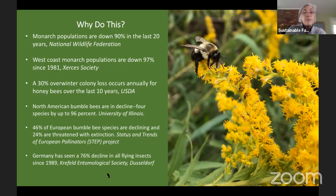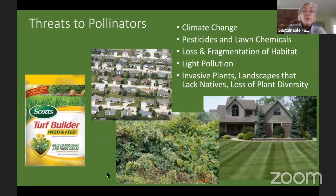Why do we want to do this? There are some scary statistics. Monarch populations are down 90 percent in the last 20 years. The West Coast monarch population is down 97 percent since 1981. Bumblebee decline has been considerable — and it's not just North America, it's happening all over. Remember when we were kids you'd have all those yellow splotches on your windshield after a long drive? We don't have that anymore because the bugs aren't there.